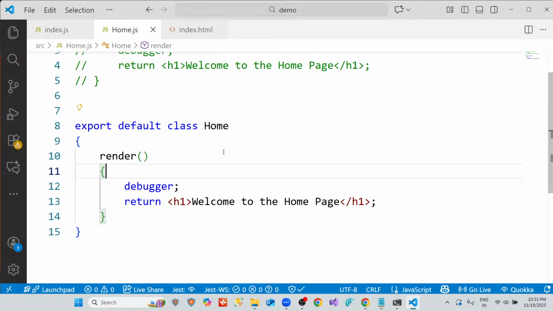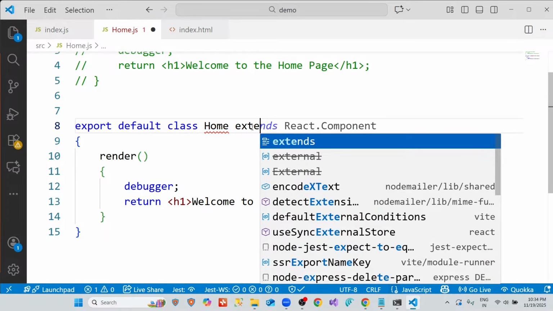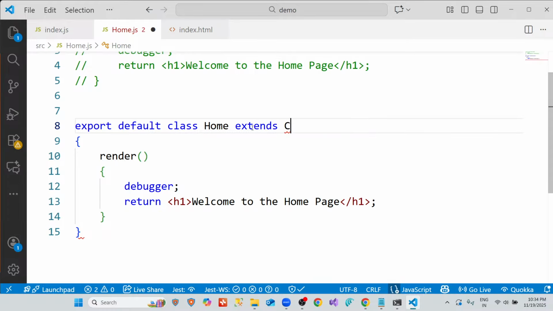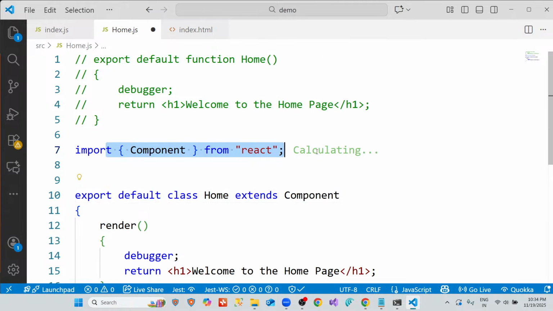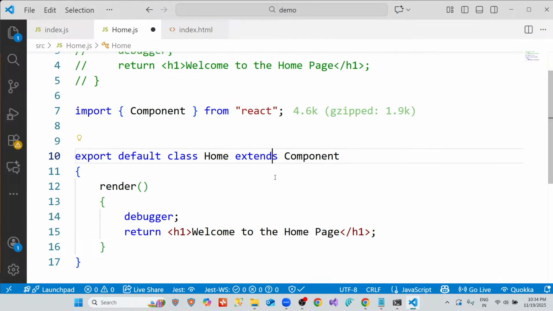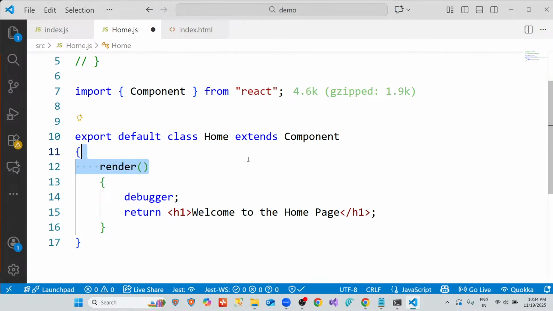One of the important things in React, if you write a class like this, one compulsory thing is you must inherit from the Component class. For inheritance, you need to use the extends keyword. The Component class actually comes from React.js. And now have a look. From Component you get a method. You are overriding this method called render, and you are writing some piece of code which is this.